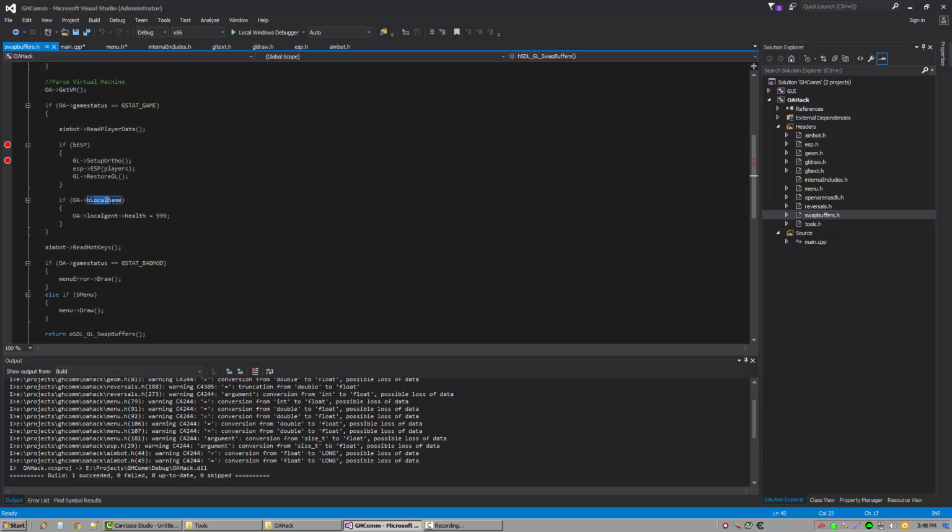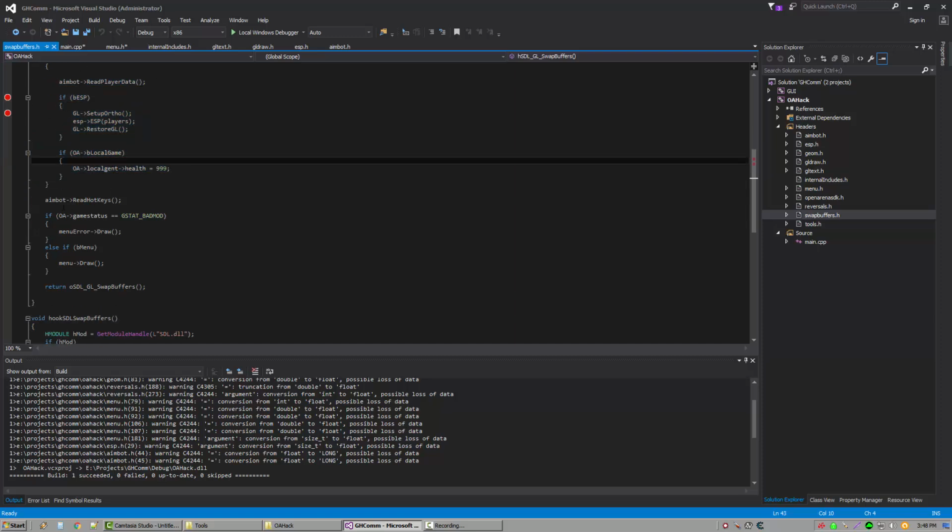And if it's a local game, we are going to set the unlimited health hack on. And we only want to do this if you're actually playing a game. If you were in the lobby, this would be trying to reach pointers that are invalid and your game would crash. Then we read the hotkeys, which we do regardless of if it's in a lobby or not.